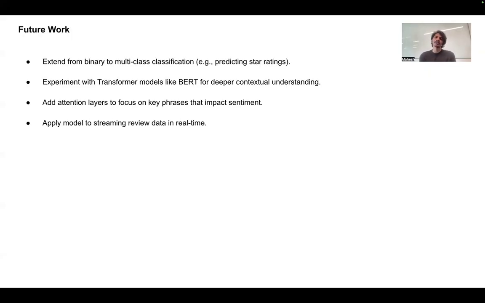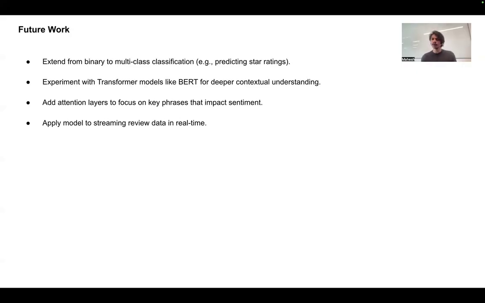For future work, since I built two separate models, those two can be combined together to build a new model. So that if any person gives a rating and a review, taking both into consideration, it finally gives one common rating, whether positive or negative, which gives a better analysis of the product. We can also explore other technologies like BERT for deeper contextual understanding.